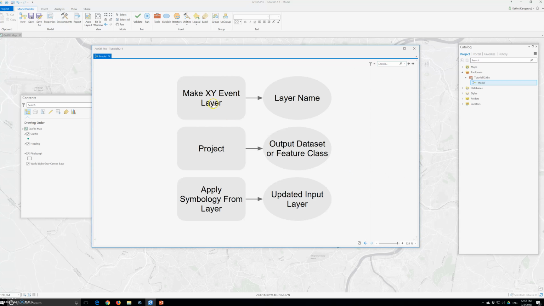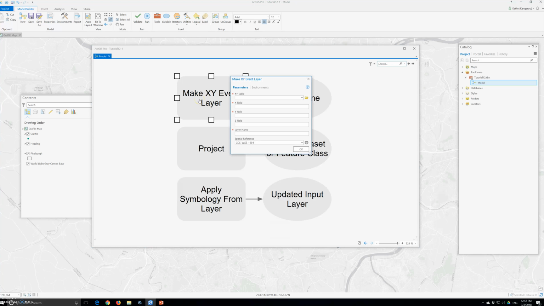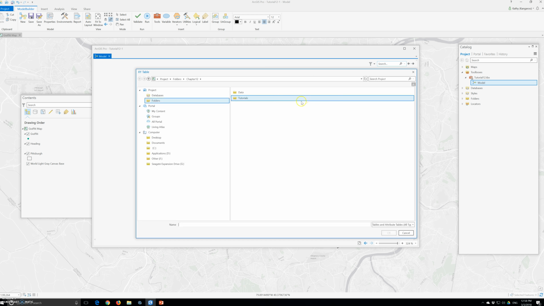First, we're going to click the Make XY Event Layer process to open its parameters and environment. The XY table will be the graffiti. Where is the 2016 text? I'm going to open it up. The table should be in data.